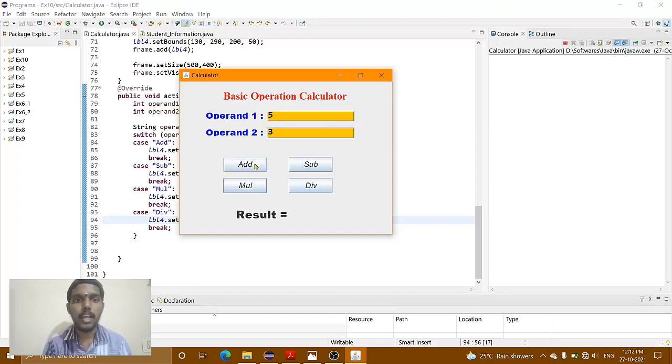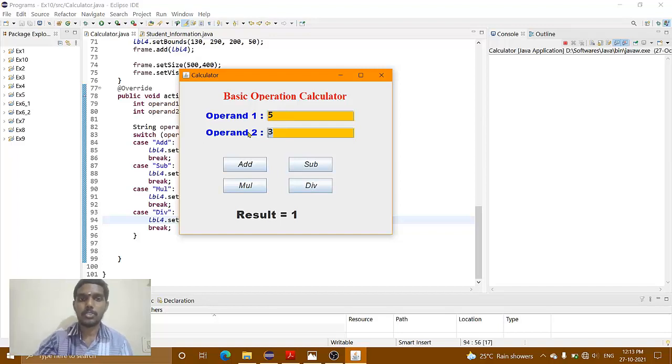If I click on add, then the empty result will be filled with 8. If I click on sub, it will be filled with 2 since 5 minus 3 is 2. If I click on multiply, it will multiply these operands and display 15 as the result. If I click on division, it will display 1.